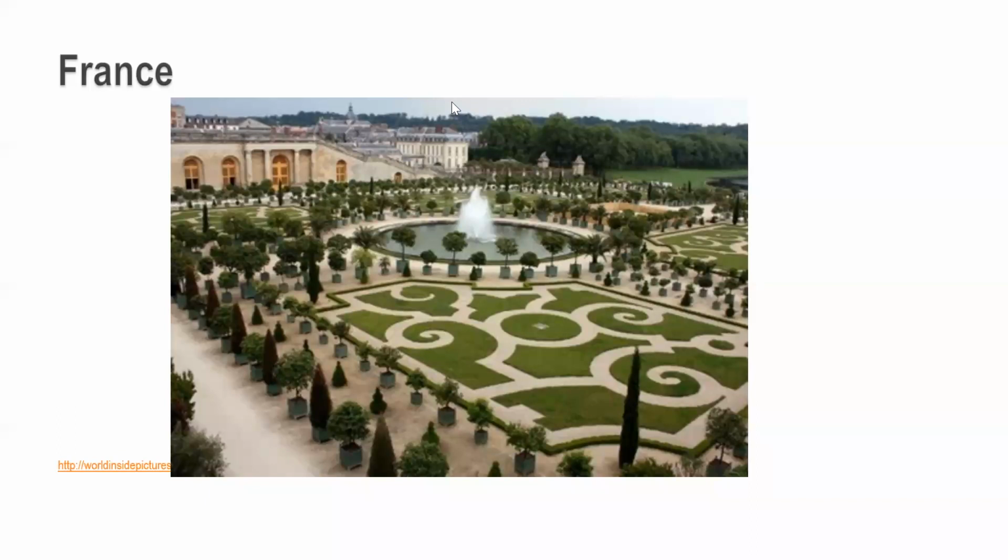Anyone? Okay, I'd like to take the register. So you just write your name on the chat box. Prof, what exactly are you asking us? You're asking us to state the disadvantage of a garden. No, here in this slide, right? You can see the picture. Yes, I can see the picture. So for this garden, my question is, what is it that you don't like about this garden? You get my point, right? Are you willing to respond? Can you give me a minute to think? No problem. Sure. Anyone? Zamani.